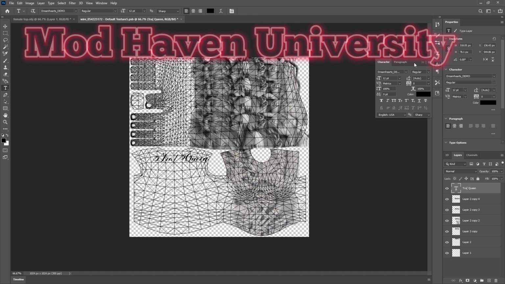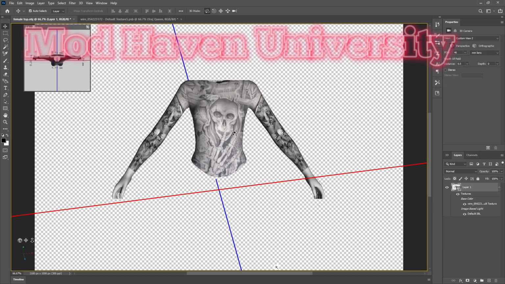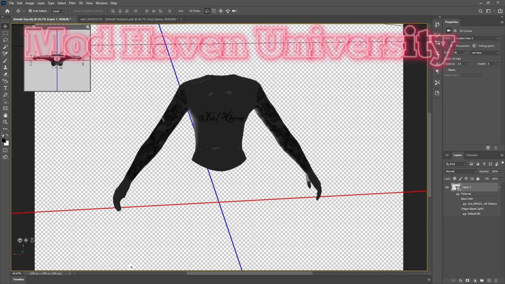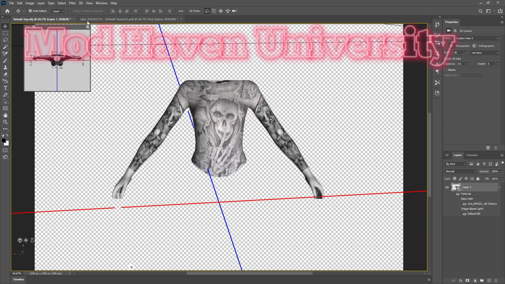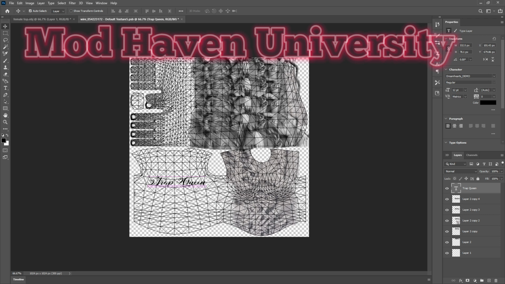All right, so there's my font. You just install it, you put it on, and I put it as a new layer. All right, so on the back, I should have Trap Queen. That's a P. I don't know why it looks like that. So that's my font. I can probably do it over. Oh, there it goes. Trap Queen.